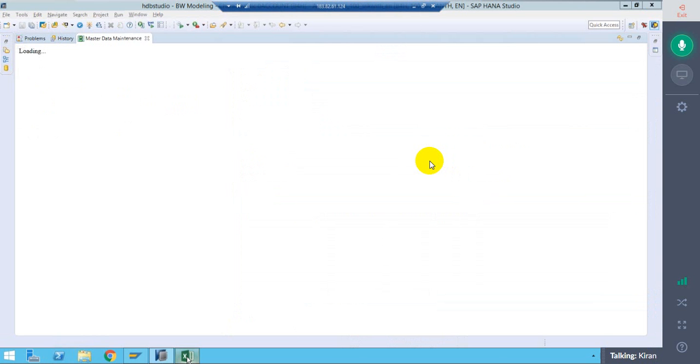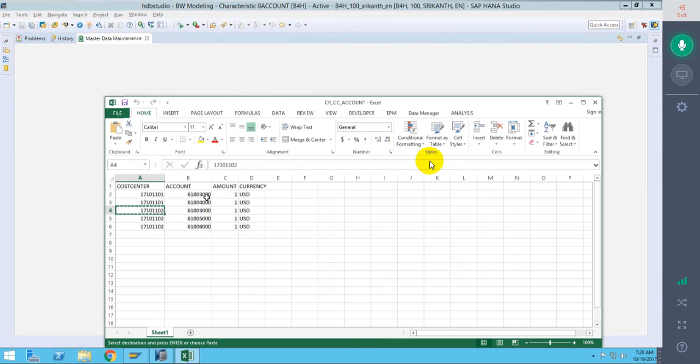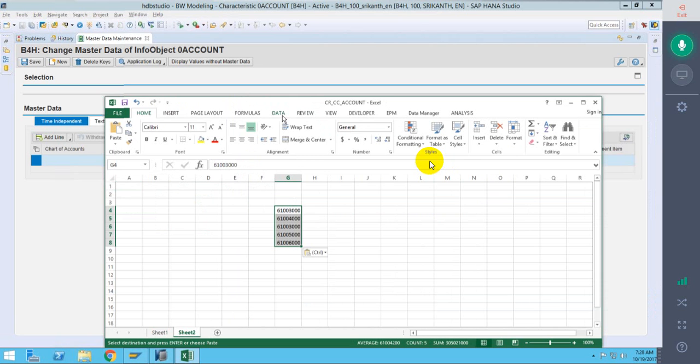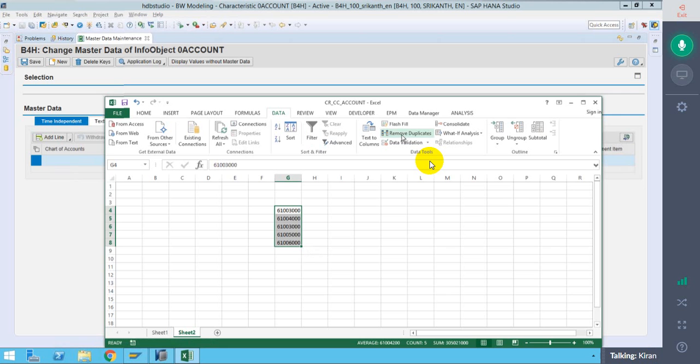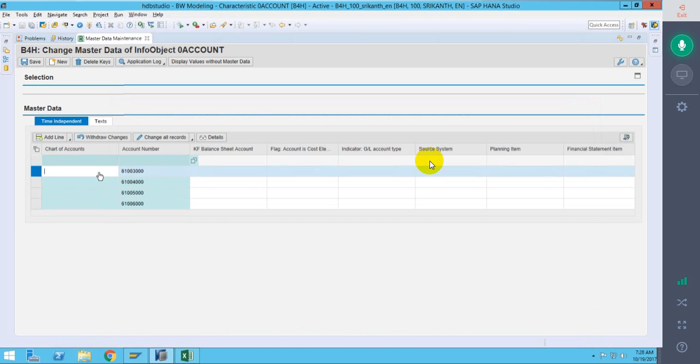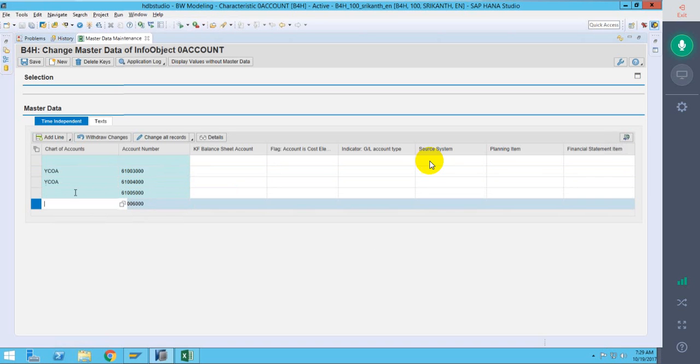So here I will maintain all these accounts. Chart of accounts, I take YCOA.